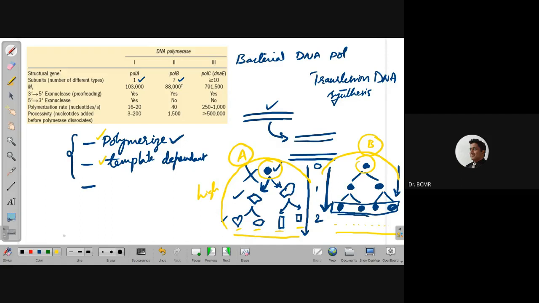What if there is also one more important thing that we need, the ability to repair. That means if a mistake has happened when we are trying to polymerize, and if I have the ability to repair this, then I will maintain the identity, right? So in the existence or evolution of living organisms, these things become very important: you need to be able to replicate. It should be template dependent so that the information is carried almost similar. And if there are changes, you should be able to repair. Those are the things, and that's why DNA polymerases are at the center of all of this propagation.